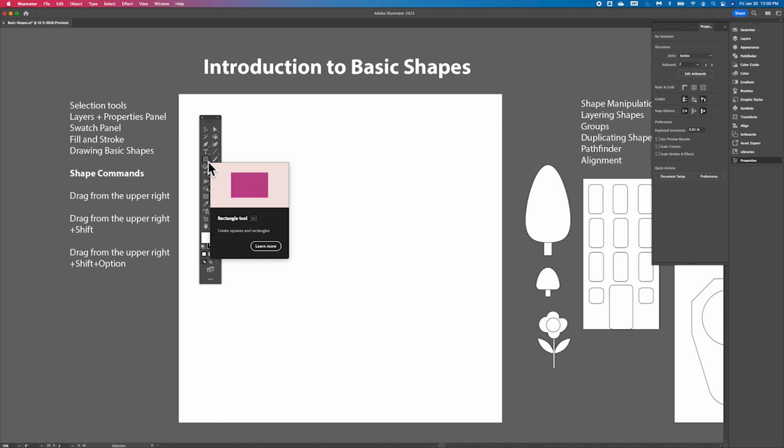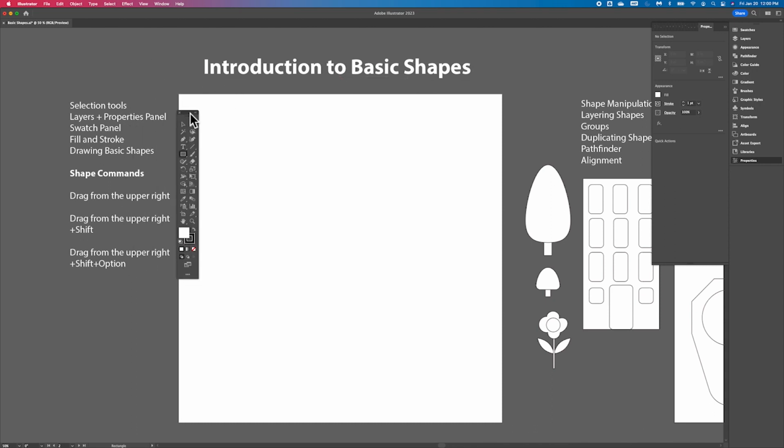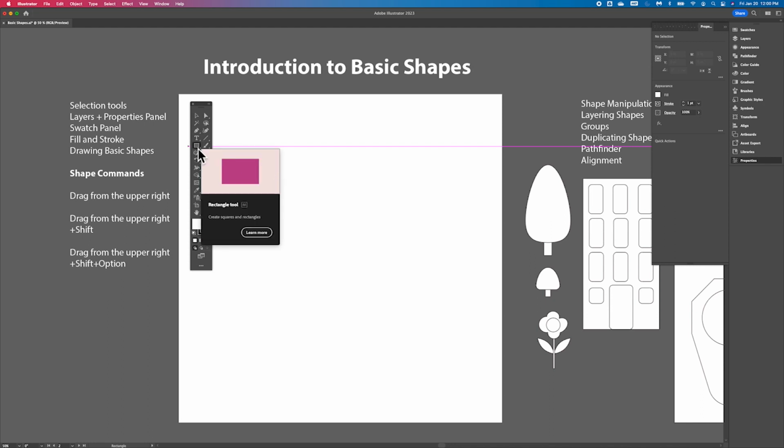If you click down on it, you're going to see that you get other tools that pop up. And if you double click on it, now let's see, maybe I have to make a rectangle first before we get another dialog box. We'll do that again in just a moment. Anyways, clicking down and then dragging, you can get a different tool that way. And we are going to start out with the rectangle tool today.